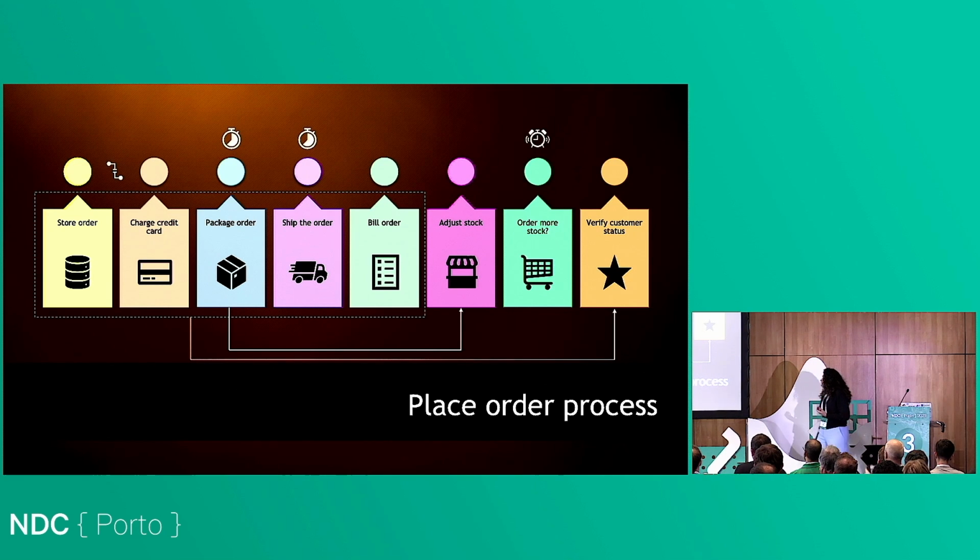The next step that I usually take is to try to differentiate between if something fails, what needs to be rolled back and what can be compensated. So for example, if I'm able to store the order, but I'm unable to charge the credit card because it bounced or whatever, does that mean that I need to delete the order from the database? Probably not, right? We can send the customer an email and tell them to update their payment information, and we want to keep that order in our database.